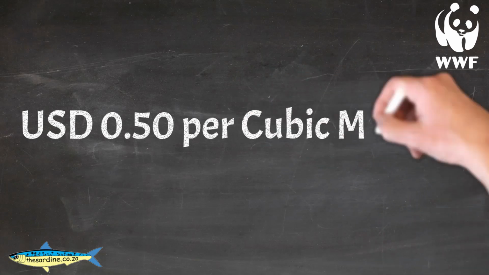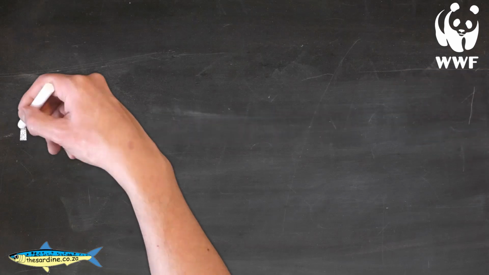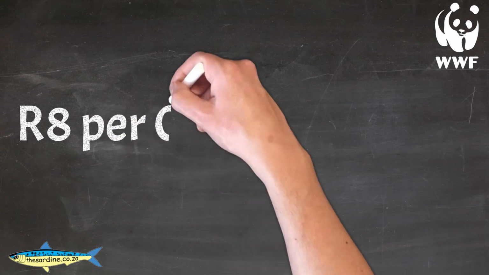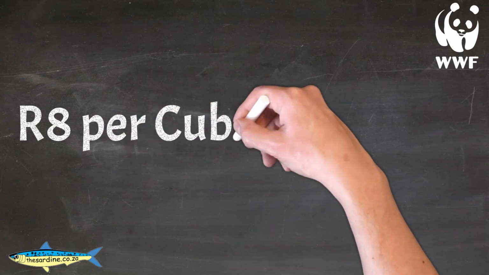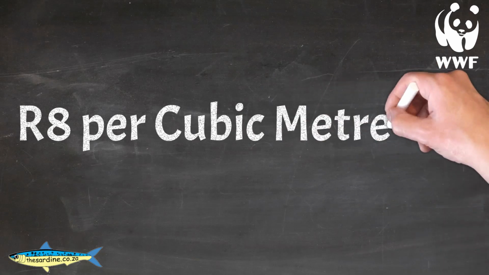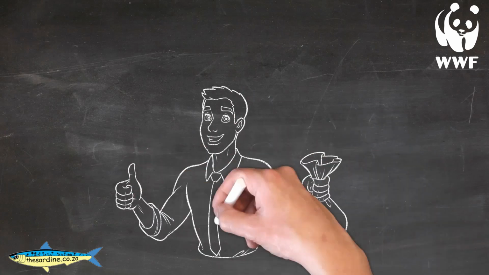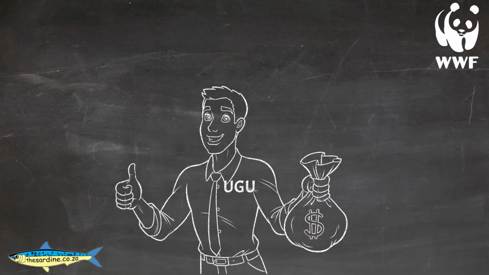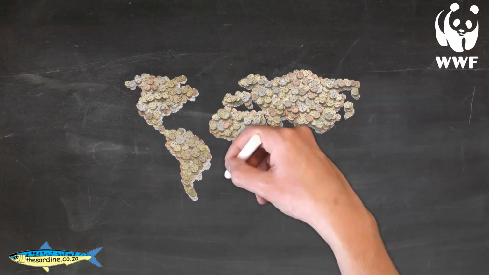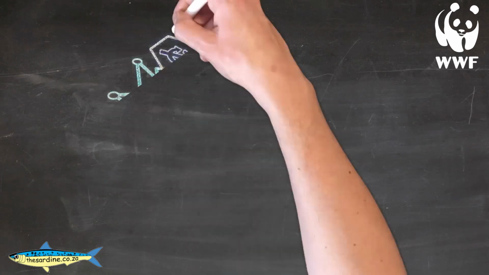And that 50 US cents per cubic meter comes in at a Rand value of 7 Rand 98, let's call it 8 Rand per cubic meter. So the global cost of desalination in its present configuration comes in at 8 Rand a cubic meter. Remember, our raw water cost is 4 Rand to take it out of the river, and then it's sold onto the consumer at 40 Rand. So already there with the global cost of 50 US cents per cubic meter or 8 Rand a cubic meter, we are in the ballpark.